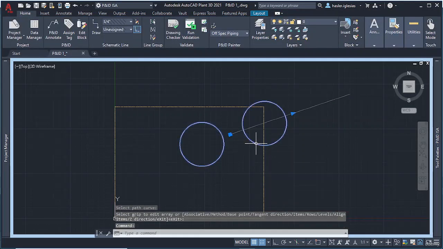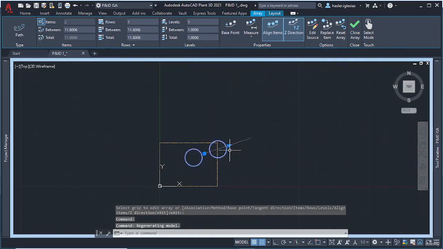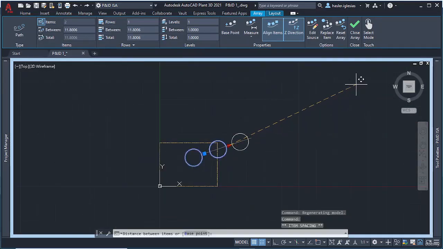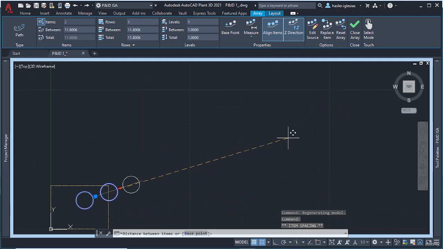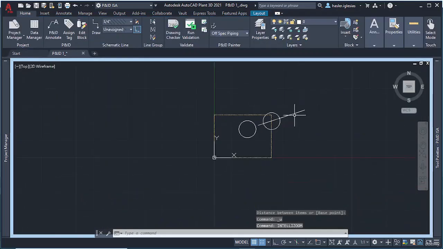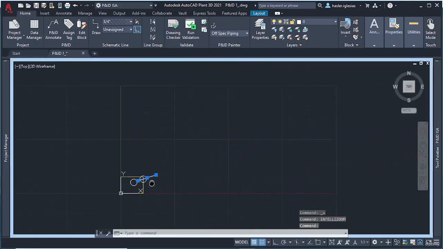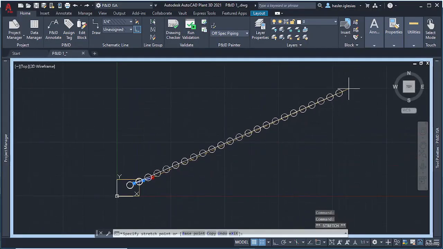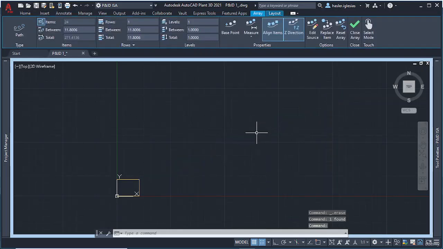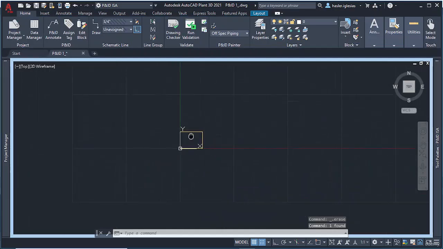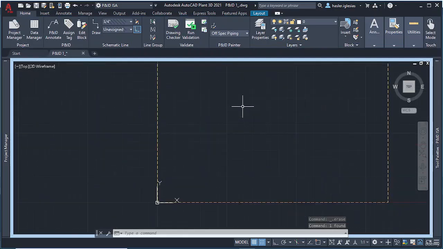So when I select this array, I can expand it through the path I already selected. Look what happened. Why does it not go further? Because my path is just here. If I expand the path, I will have an expanded array. So I erase the path, I erase the array, and I erase also the original circle.